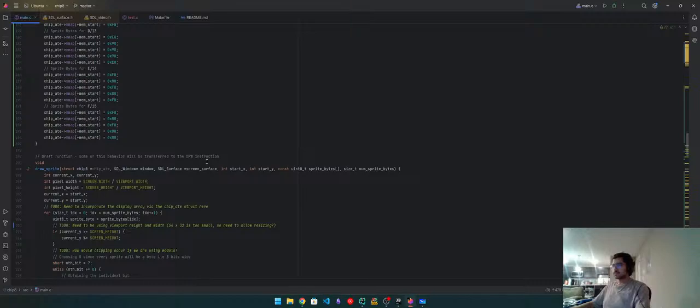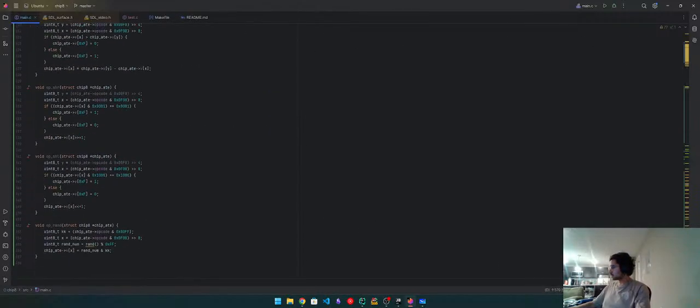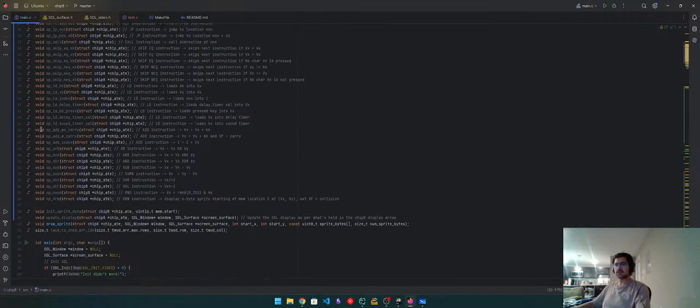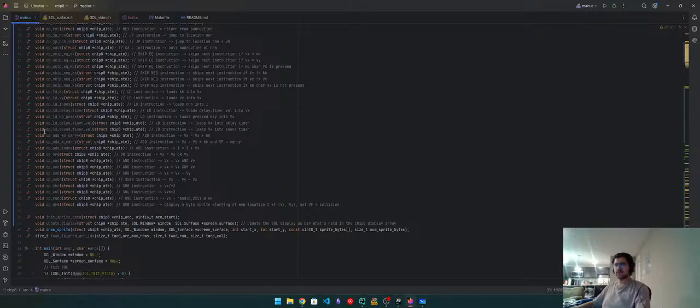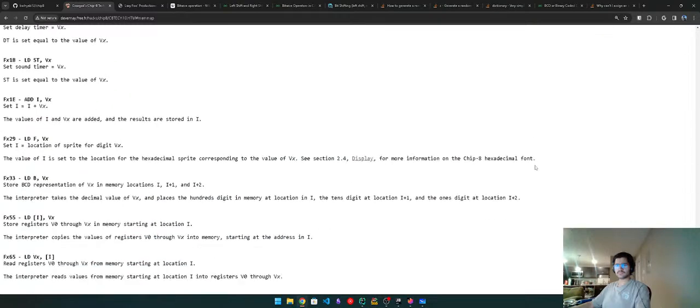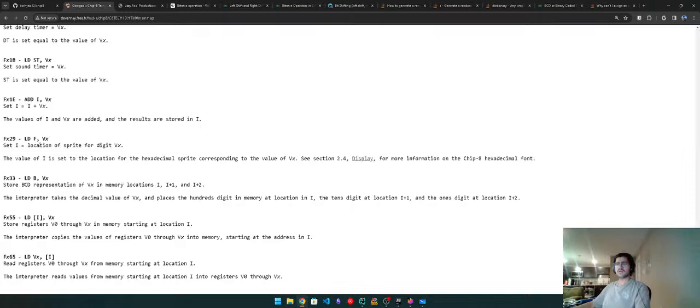Okay, cool. So this is what will happen when we initialize sprite data. Now we have this new opcode, which is load, I think it was load data. Let's go back. Yeah, load location for sprite for digit vx.